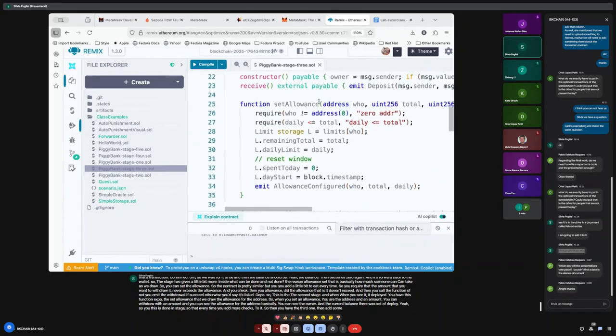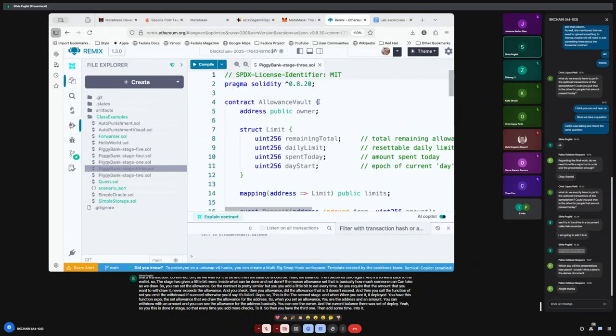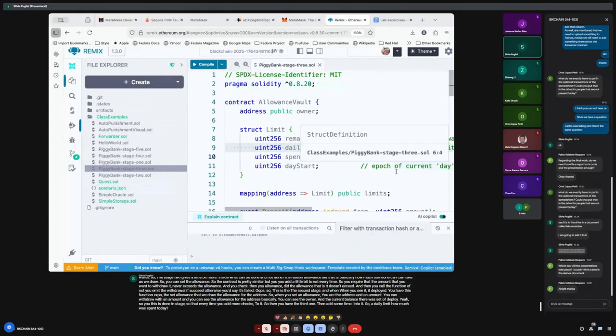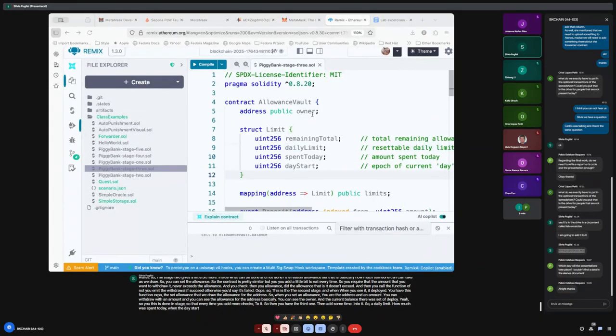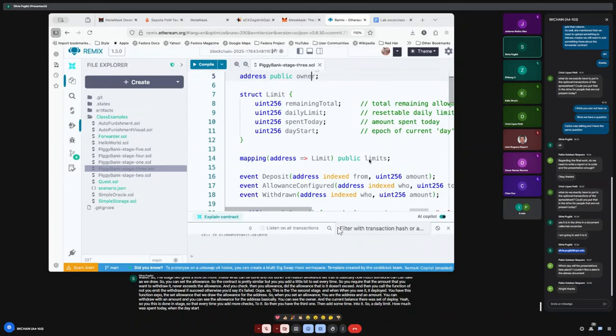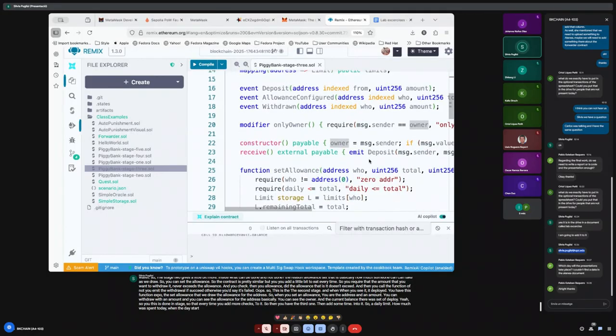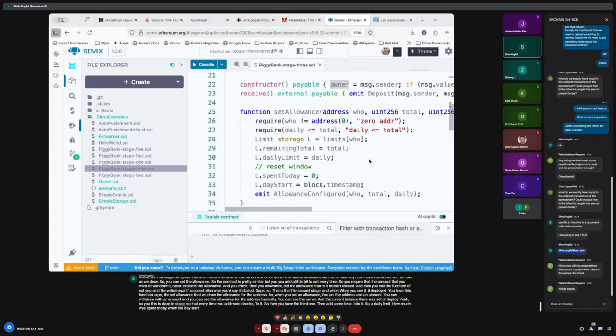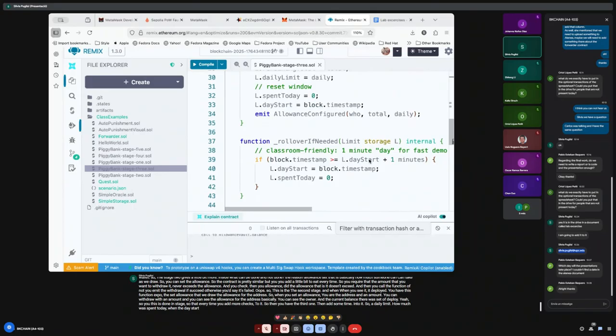Then add some time into it. So a daily limit, how much was spent today, when the day starts. So this is interesting if you think about it. Check the day start and add some time.